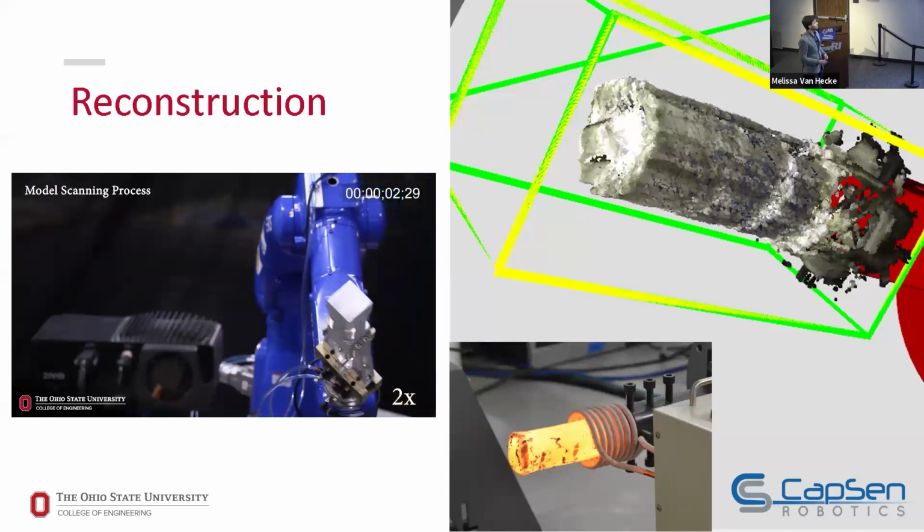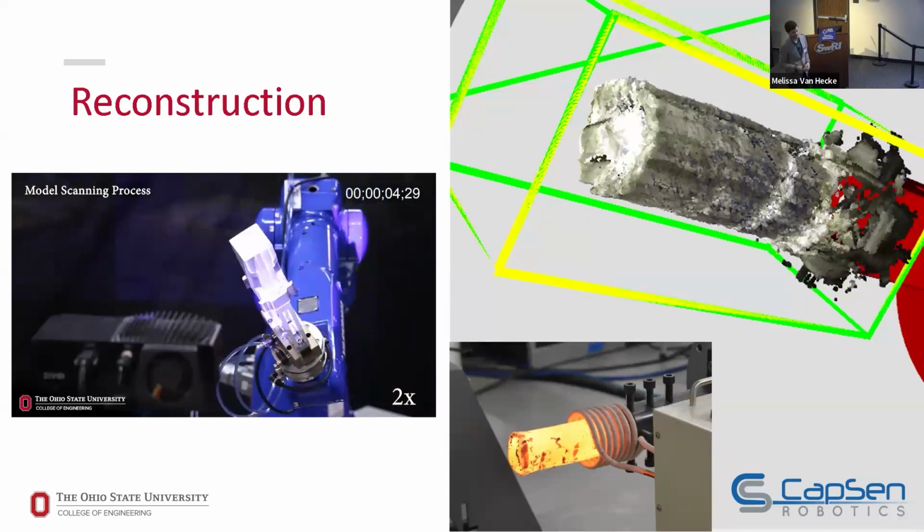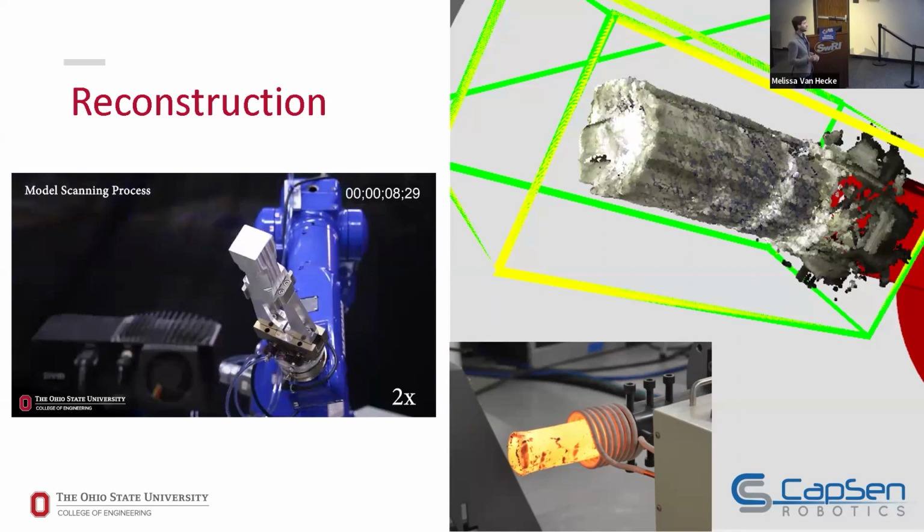I've mentioned the reconstruction project, so also important to mention that we did have different project partners on this. So Capstan Robotics is known for their quality reconstructions and pick selection capabilities. So we partnered with them to use a Zivid system to get a full structured light reconstruction of the part. And then we can basically load that in and get an understanding of what that part looks like and where to make the next hits on the system.